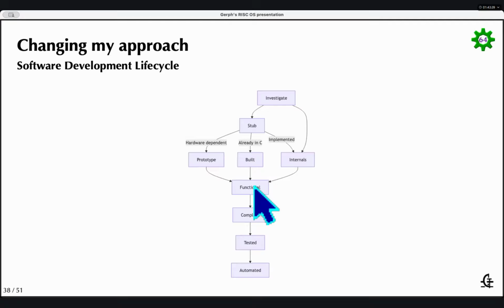It may not be doing everything, but you can start using it and testing it, and people can start thinking about what's wrong with it. And you can start giving a progress chart to say you've reached these stages. Obviously, it's not the complete story, but it gives a way of trying to measure progress. So that's the idea anyway. And I'm initially focusing on ROM modules because that's the easiest thing to start with.